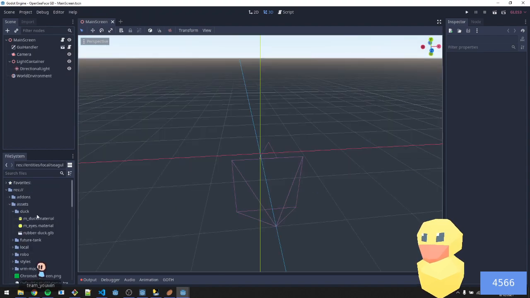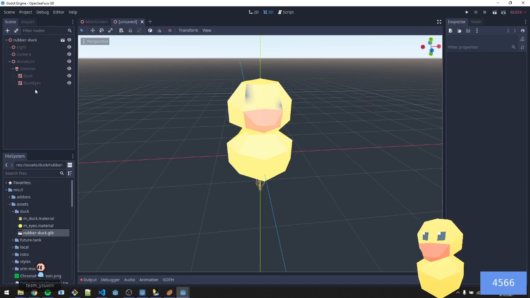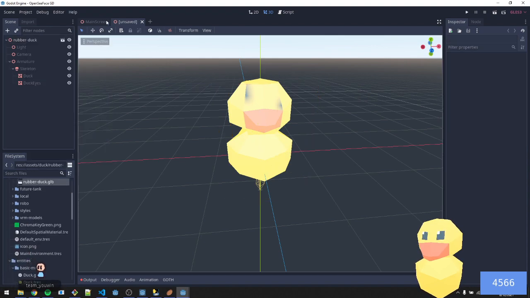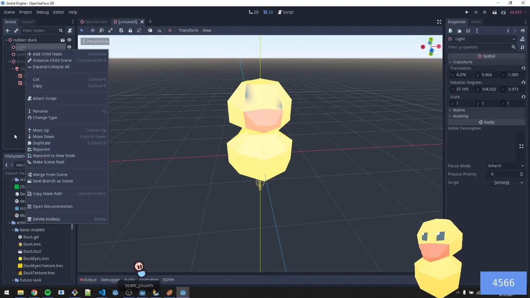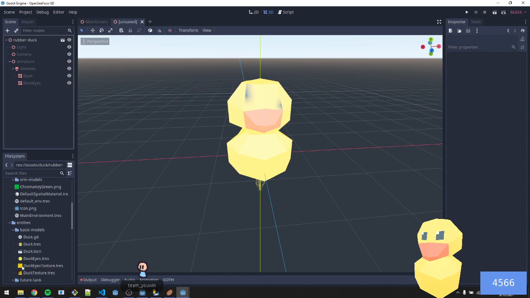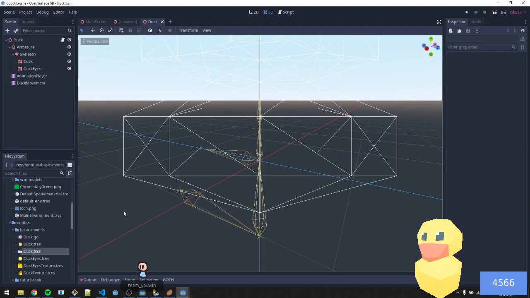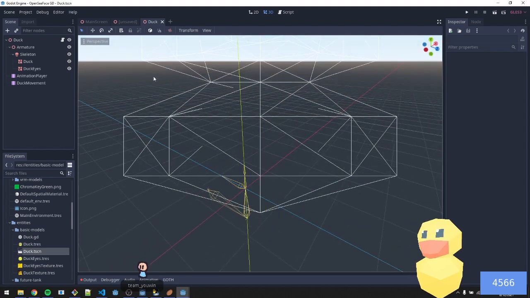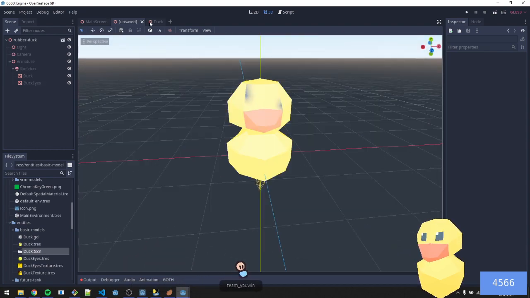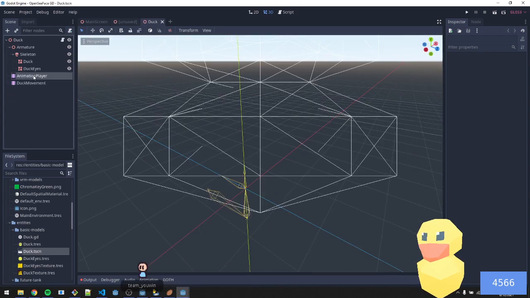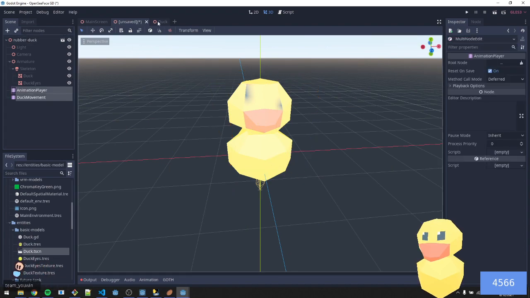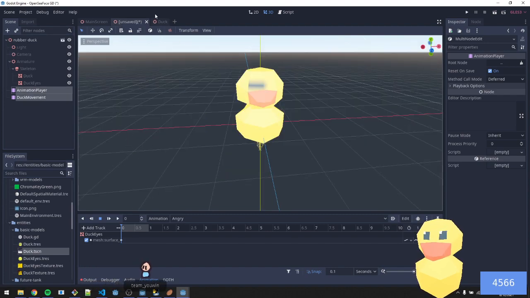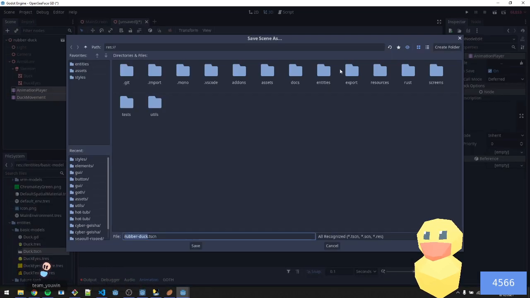I don't really know what's going on with that. New inherited. And then, okay, so I need to grab several things. So we'll go to duck text scene. This one fails to open. Very good. And then we'll just slap several things onto here. So grab the animation player and then duck movements. Boom. Yeah, the animation player takes care of the mesh importing stuff. So let's close this. Save this as just the duck again.